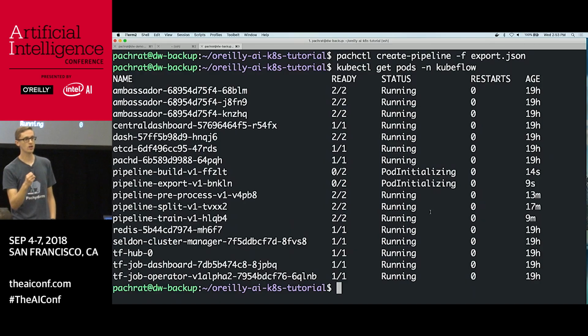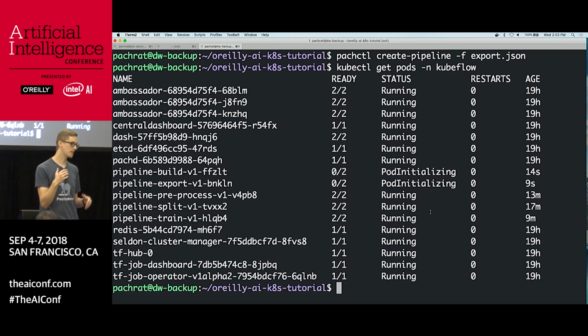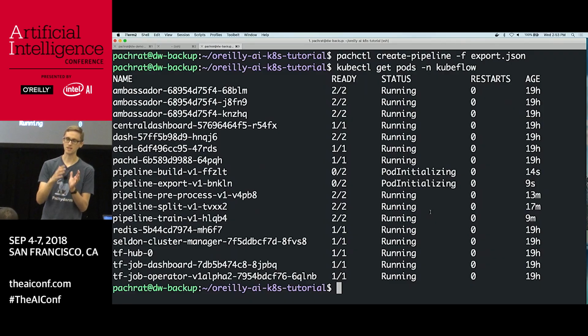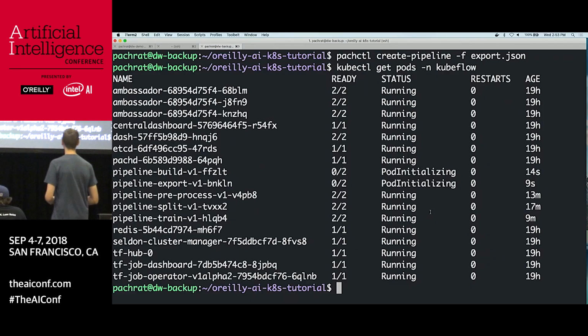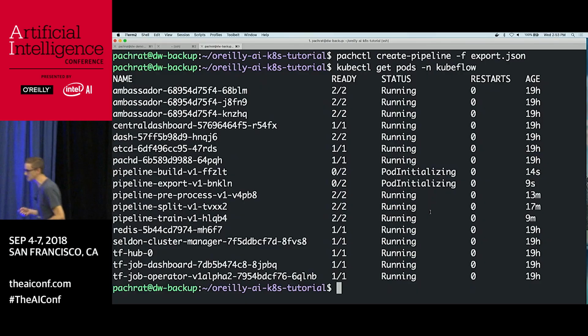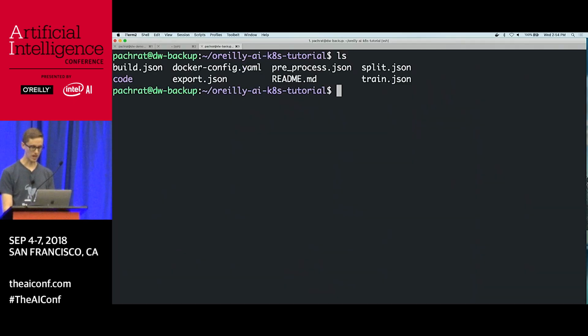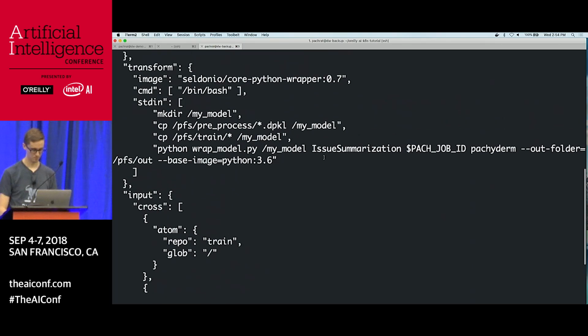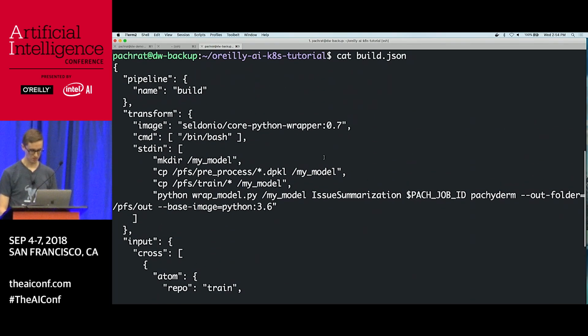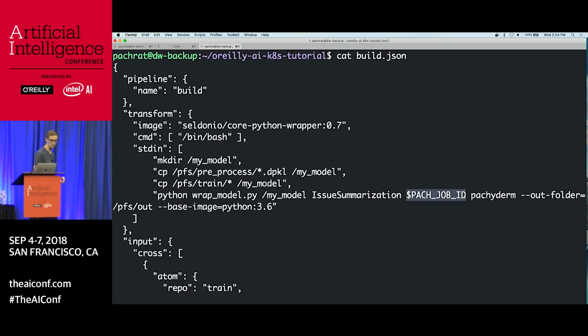Yeah, so Docker has this idea of tagging. So normally you might tag a build with like a git commit ID or a semantic version number or something like that. Here, Pachyderm actually provides us with the solution to this. If I look at the build, what I'll see is that I can actually provide a tag for the Docker image that's being built for Seldon.